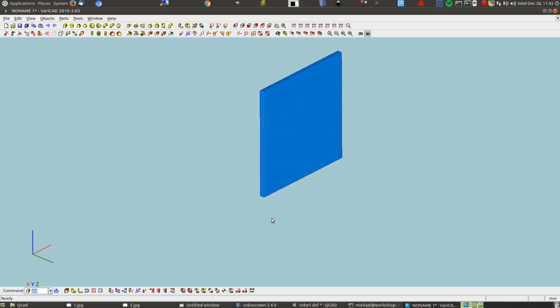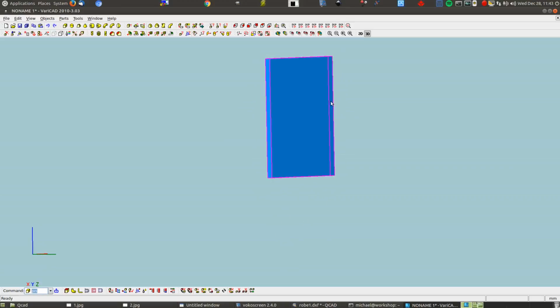Which plays tricks on your brain, because when I do this to it, it wants to see that perspective as if the rear was narrower than the front. That's not what's happening here. All three of those visible lines here are the same length if they're in the same axis on a rectangular prism. So it may look a bit weird, but it's simply everything is parallel and equal in length.